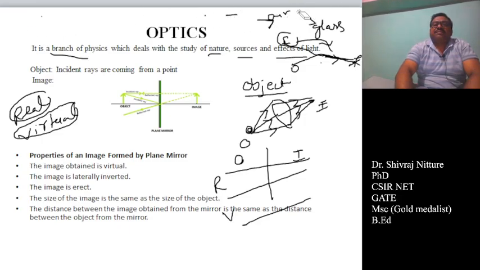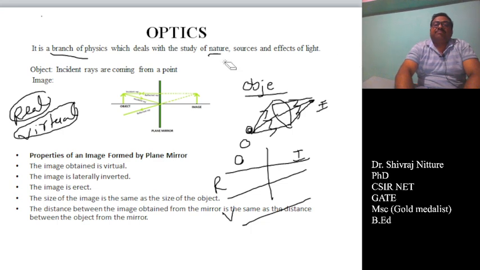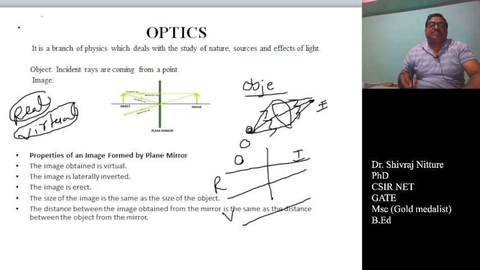A very simple trick. In rays of light, you can take a beam of light. A group of rays of light is called a beam of light. In the case of a beam of light, there are two types: convergent beam and divergent beam. First take divergent. Divergent means if this is a point source, the rays are going away from this point. Convergent means all the rays meet at a point.